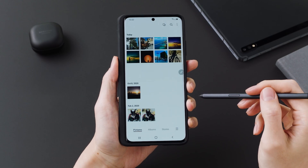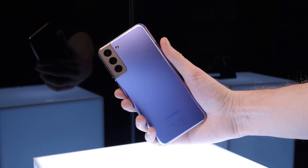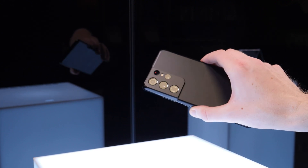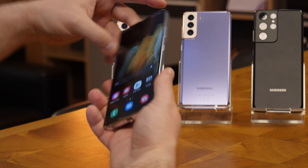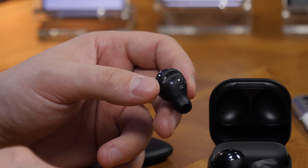Let's talk about prices, which are not very small. The cheapest one is the Samsung Galaxy S21 with 128GB of storage and 8GB of RAM, which is going to cost you about $850. The S21 Plus is going to start at $1049 and the S21 Ultra is going to start at $1249. That is a big price, but keep in mind these are the latest and best Samsung smartphones. You might want to keep an eye on the pre-order status because you might grab them with a pair of Samsung Galaxy Buds Pro, which are the newest Samsung true wireless headphones.